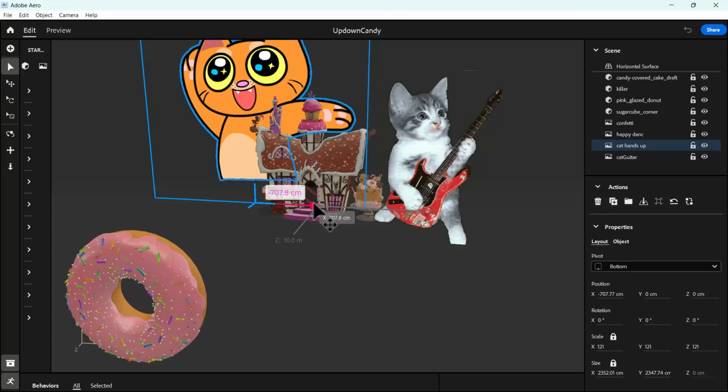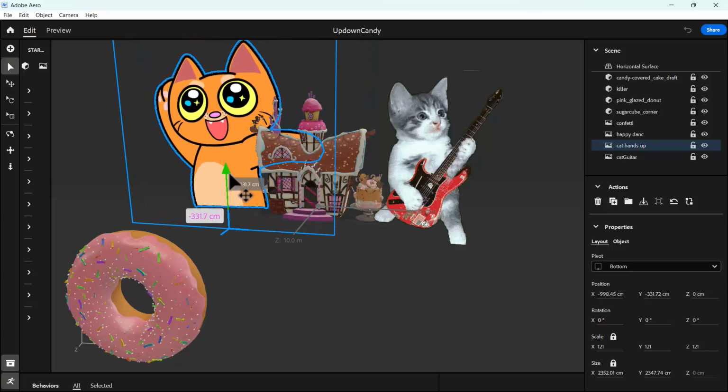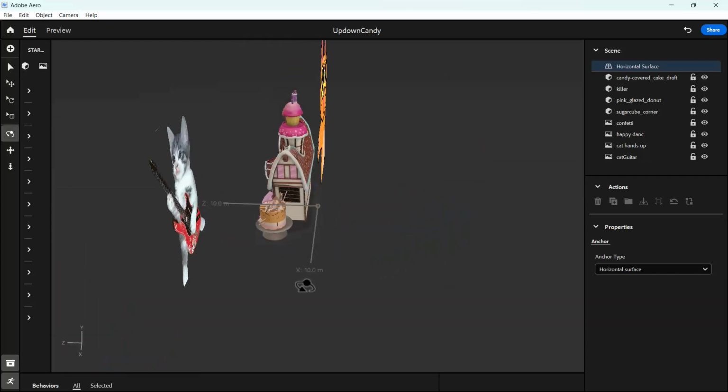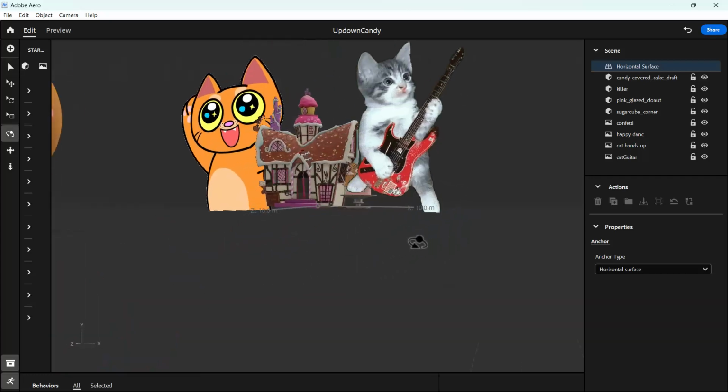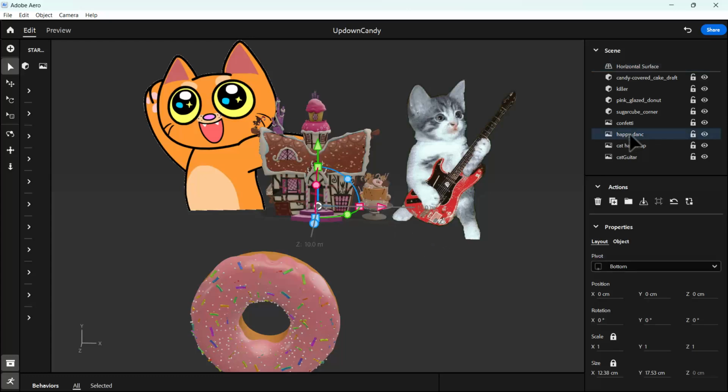Then I'll move it to this side, then bring it down. Let's see where it's positioned. Okay, I like where it is. And let's see our happy dancer.